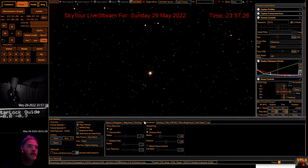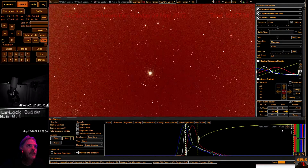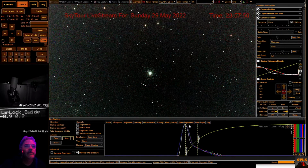And there's the cluster. But let's try to bring that cluster out a little bit. And here we go. And you say, well, wait, it's not red. That's correct. I'm going to color balance now. Watch the curves. Watch where the red curve goes. There's the green curve and the blue curve. We want those to line up with each other. So here's what we do. We're going to color correct. And there they are. See, now they're lined up with each other, and when they are, we see it the way it should look.